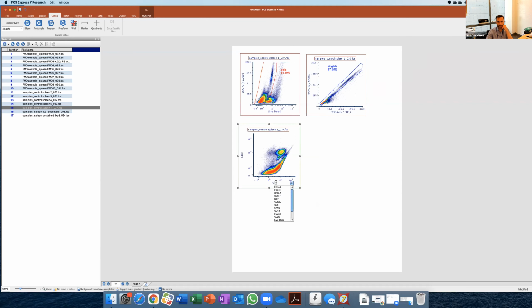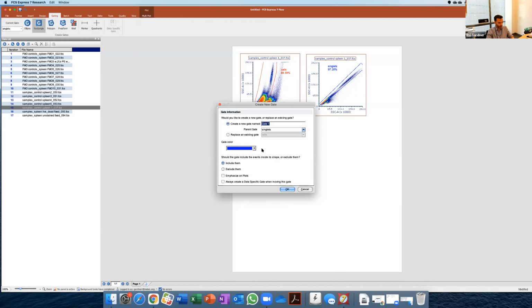Let me go back to the CD4. I'll gate here on the CD4 positive or even the CD8 positive, just to show you where the lymphocytes are. If I draw the gate here, these will be for sure CD8. For now, I'll just call them backgate, because I'm going to use this as a backgate.